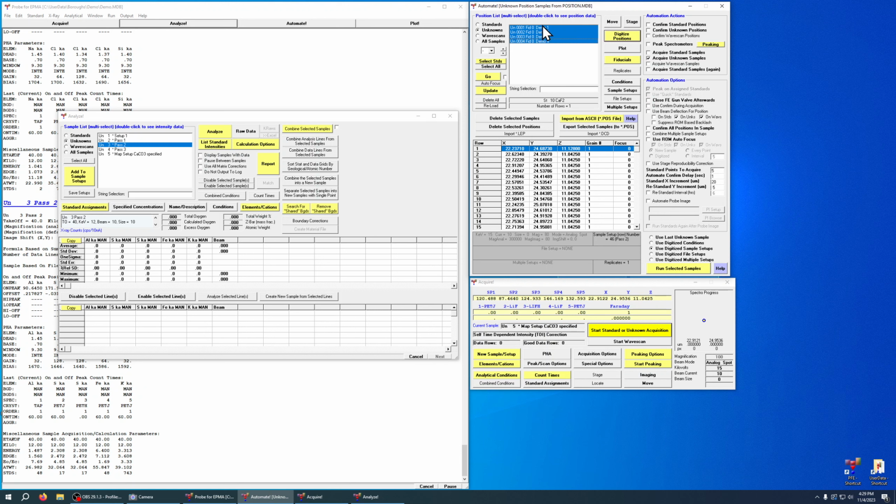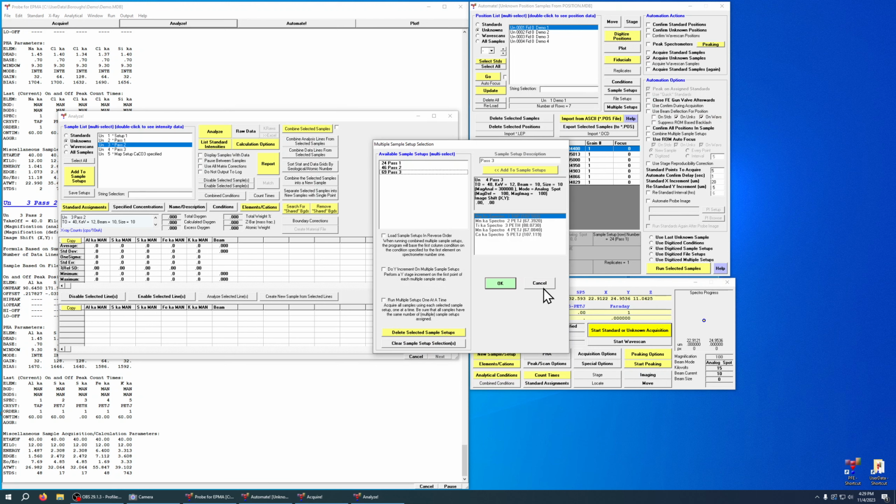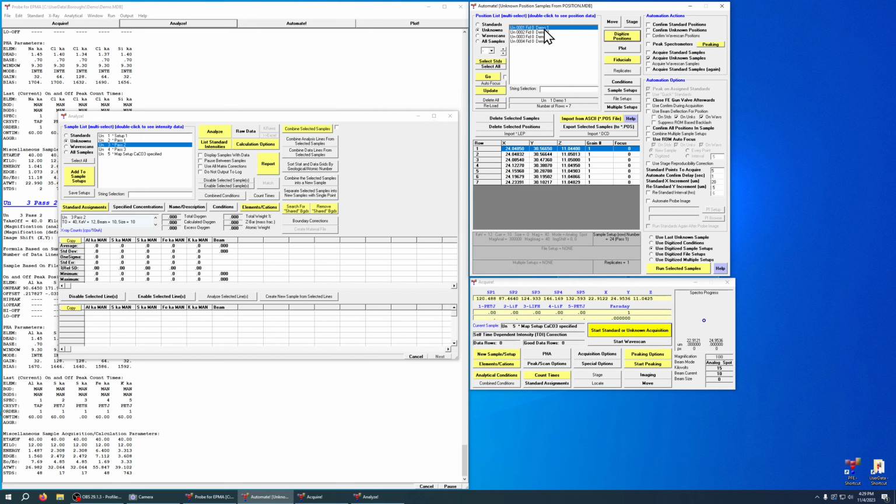What happens if you have one sample that you want to run a bunch of different routines on? In that case, we can use what's called multiple setups. And that's this dialog. It looks the same. It's basically the same, although you do have a few options I'll explain in a second. So in what scenario would you want to do this? Let's say you're doing an analysis where you have some element that you need to run at really high accelerating voltage. Say you have to run at 20 kV for something, but you don't want to torch the rest of your analyses with that high kV because you don't need it.